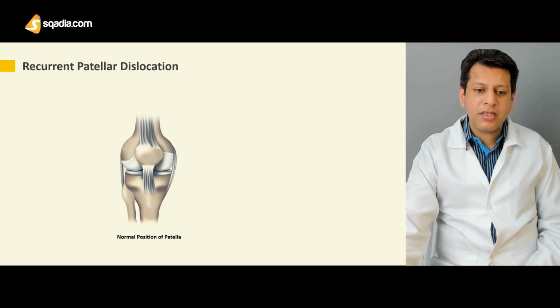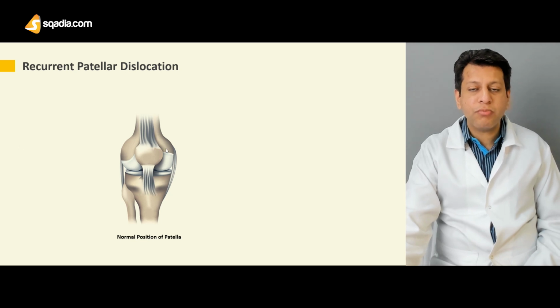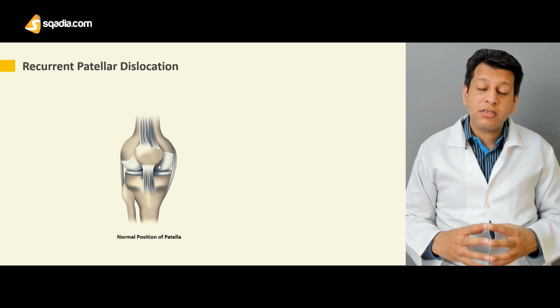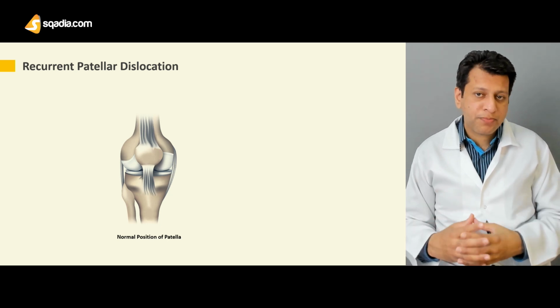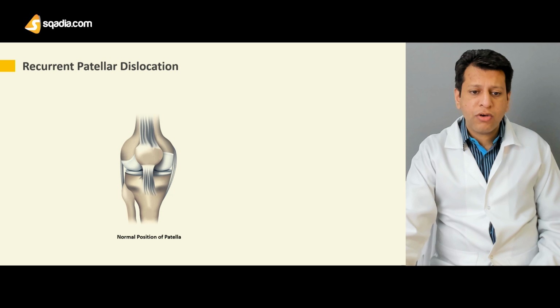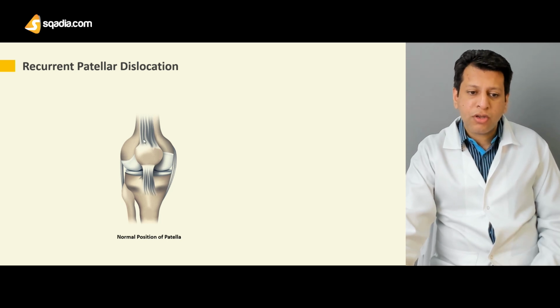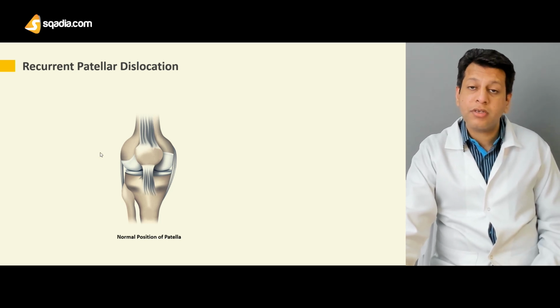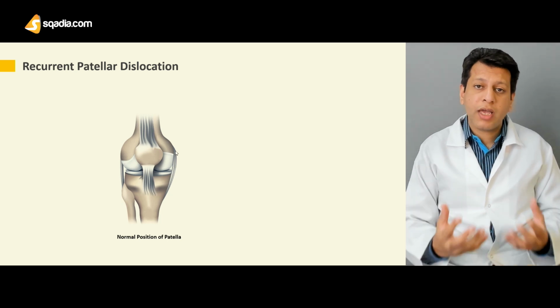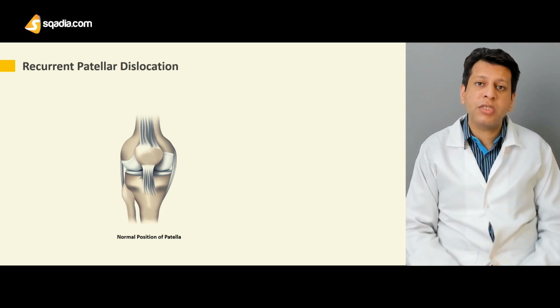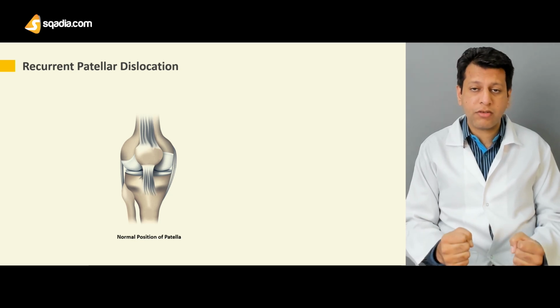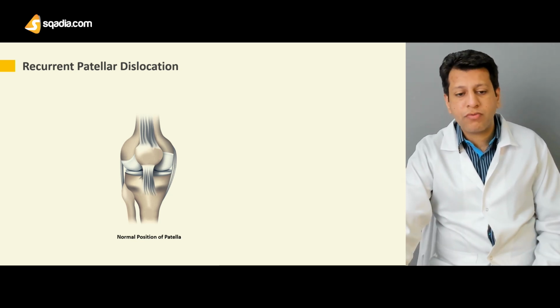There are certain constraints from the medial side as well, the most important static constraint being the medial patellofemoral ligament, which is attached on the medial side. If that goes away, then the patella can go laterally. Or if these become weak, or if there is a malalignment of the quadriceps, their contraction can result in lateral subluxation or dislocation of the patella, which was actually happening with our case study as well. Whenever she contracted the quads, this resulted in a dislocation of the patella.